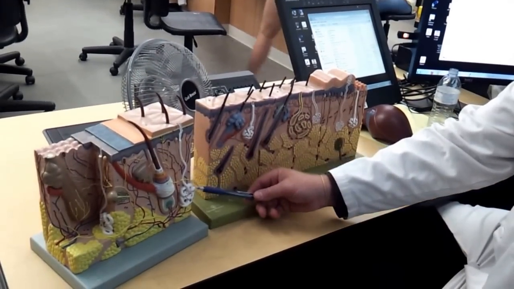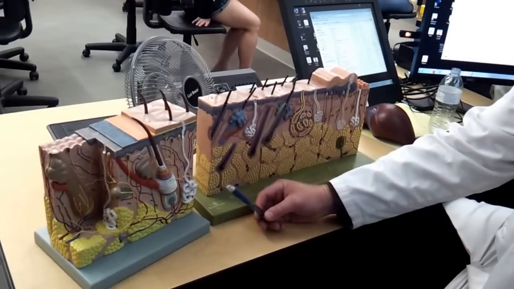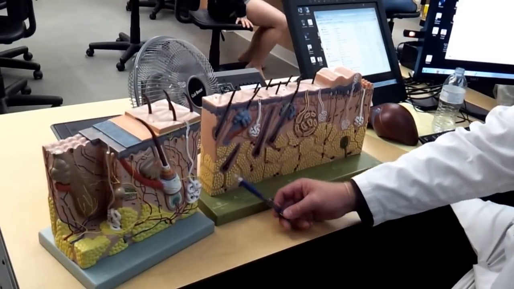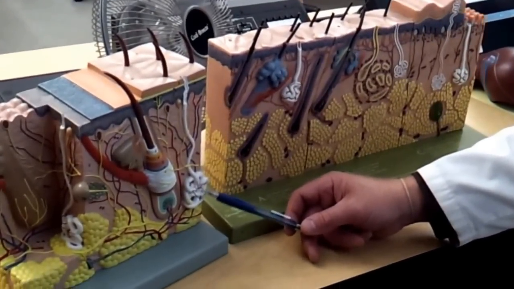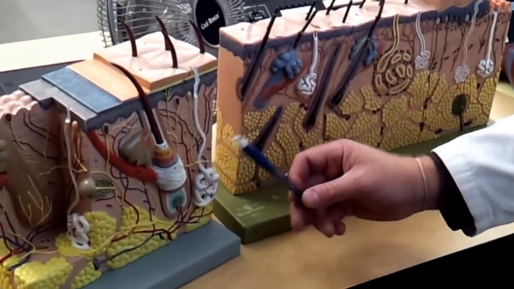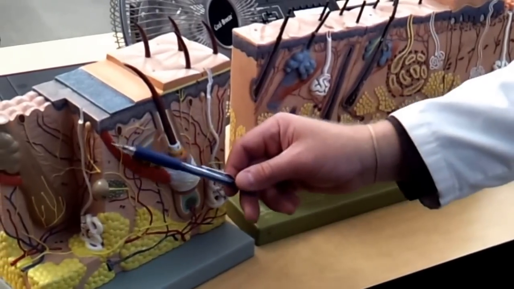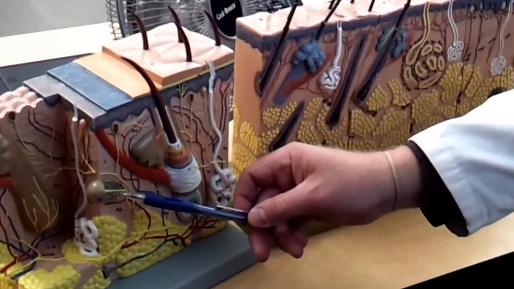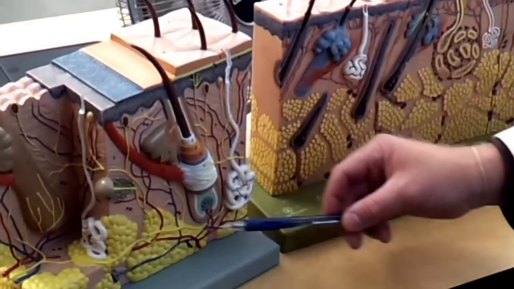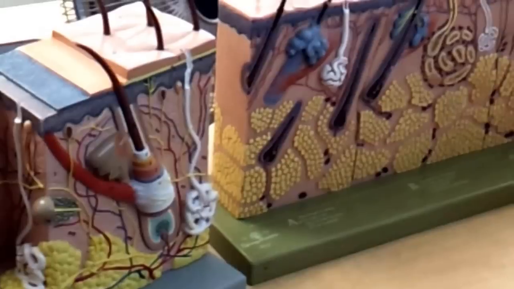The dermis is the largest layer of the skin. It's going to contain all of the specialized functional units like the glands that you see here—this merocrine gland or sweat gland that thermoregulates—you've got the hair follicle as well, the layers of that hair follicle, the specialized erector pili muscles, sebaceous glands, pacinian corpuscles, and all of these specialized structures are in the thickest layer of the skin, which is the dermis.